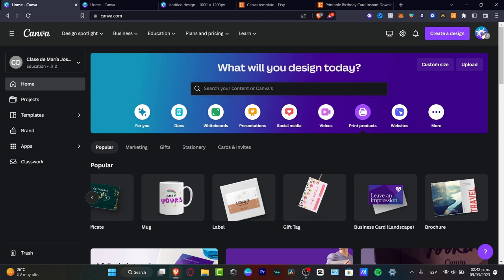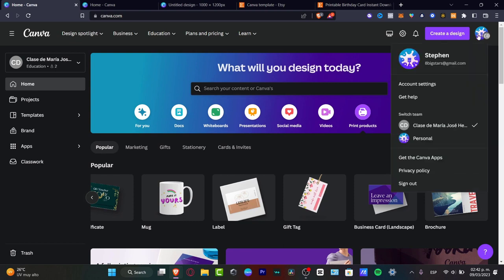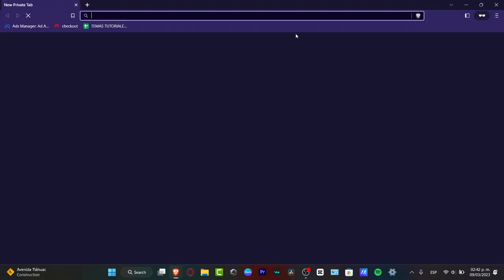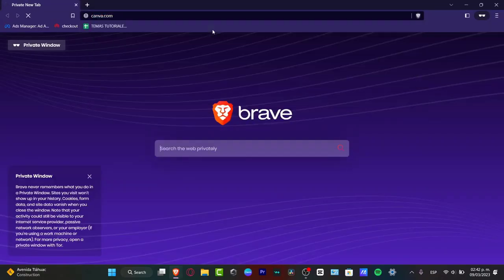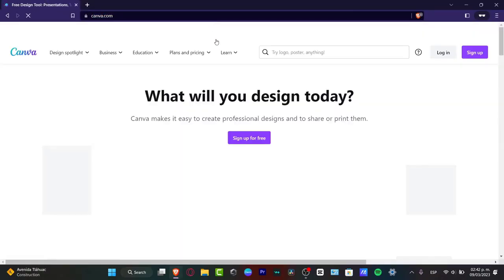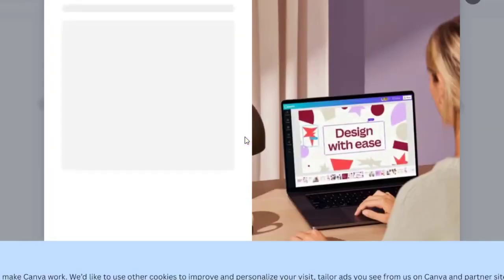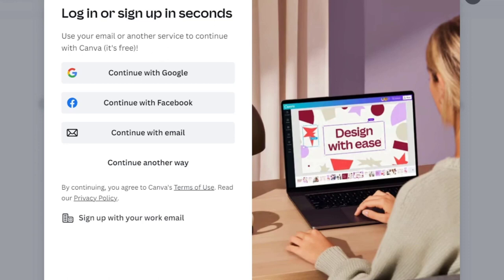So I can click here and I can go for sign in. In my case, I'm already signed in. So what you want to do, I'm going to go for sign out, and then later on I can just click into sign in. In my case, I'm going to go and open a new private window, so you can see how it's going to be looking my actual first place into Canva. So go for sign up totally for free. Go into accept all your cookies.